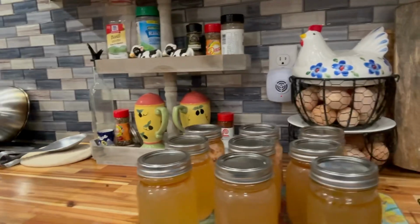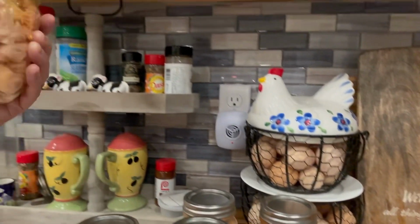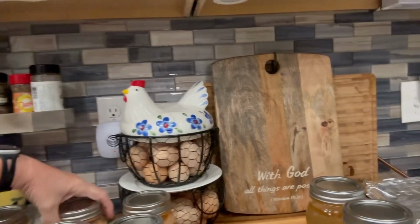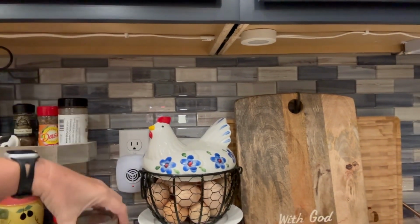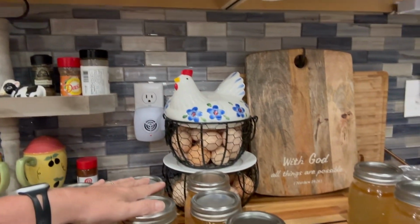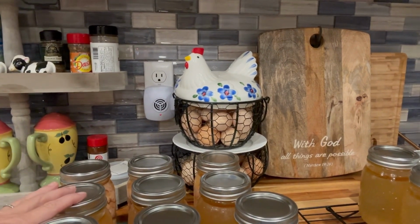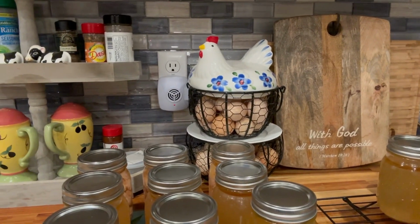I also made a bunch of turkey broth today, and some turkey. This was a turkey that we had in the freezer for about a year, and I need more freezer space. So we went ahead and took some of the meat for the dogs, and then went ahead and canned the rest of the meat and the rest of the broth. Now all of these have sealed. I did that earlier today.